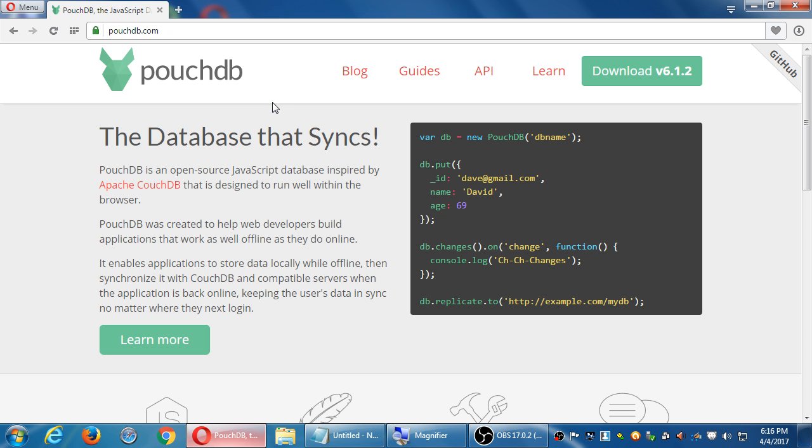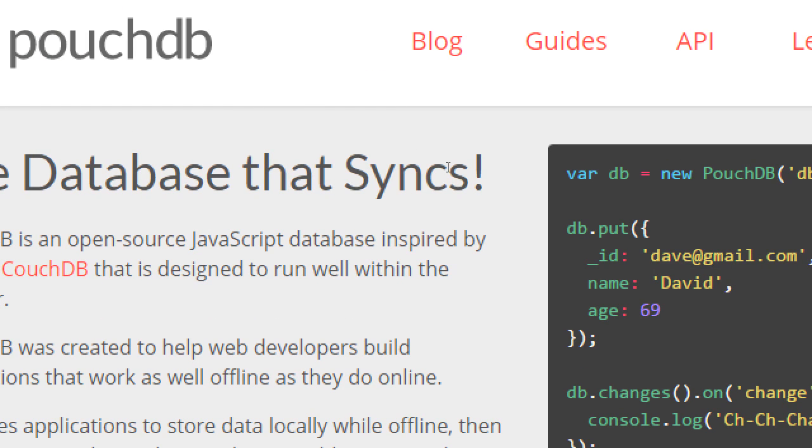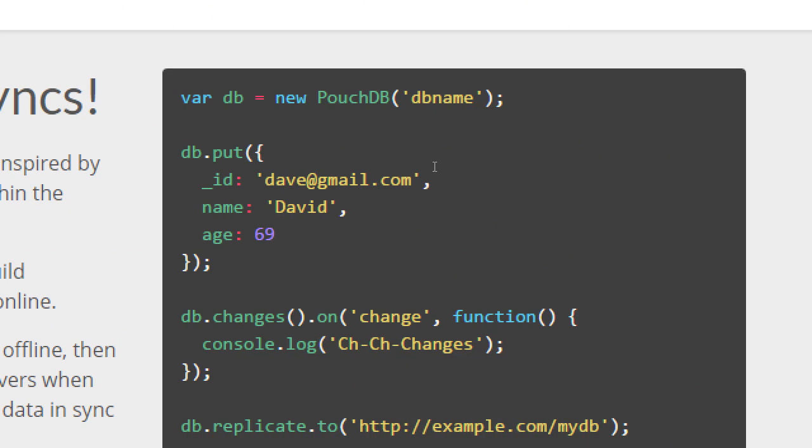And it's going to be the familiar sorts of idioms of JavaScript. We're still going to create variables. We're going to use methods, commands that are specific to PouchDB. The .put method is not a plain built-in JavaScript command. It's one that makes sense when you have PouchDB. We have a database that will create a new instance of the PouchDB object, and then we're putting data into the database in JSON format, which is very easy to wrap your mind around.